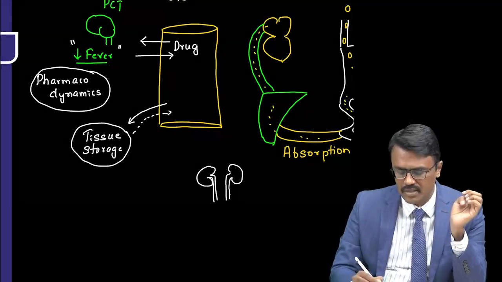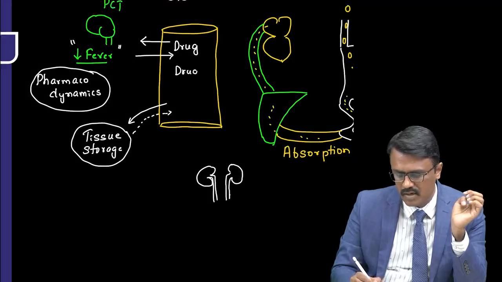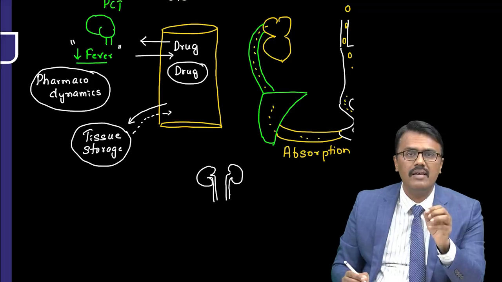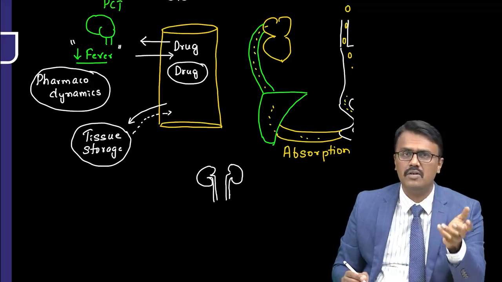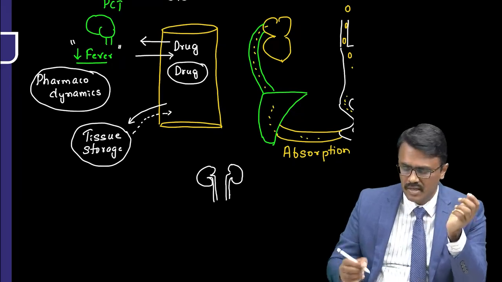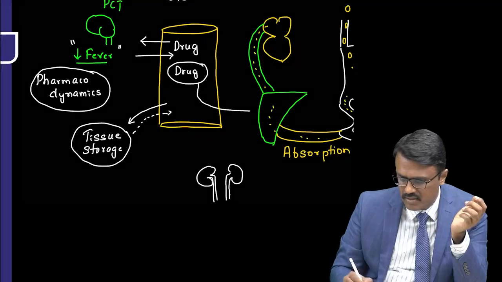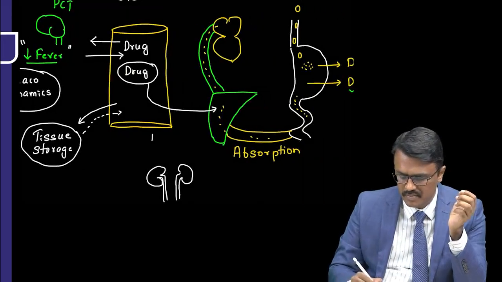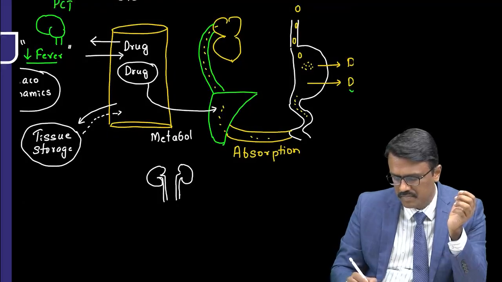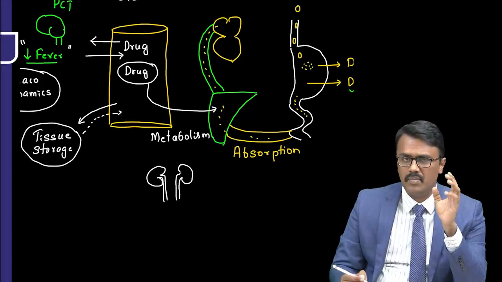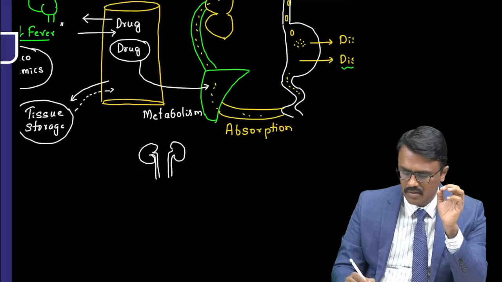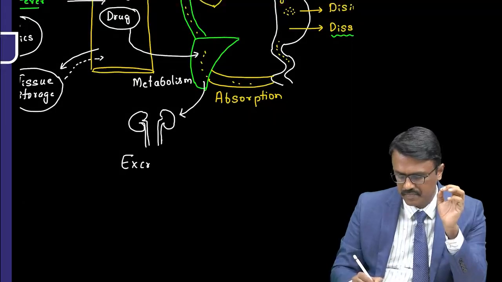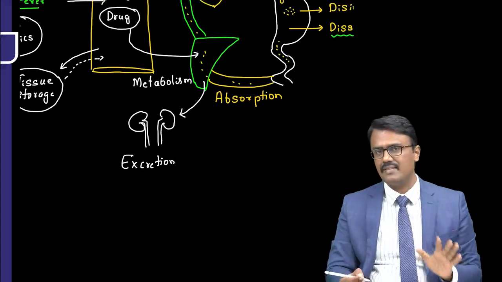So once the drug has done the action, it will come out. Once the drug comes out, the body will not keep the drug inside. Why? Whatever drug we are giving, they are all chemicals and they are all xeno. Xeno means foreign to the body, and the body doesn't want to keep it. So what the drug will do next is get metabolized, because the body wants to throw it out. So the next step is drug metabolism. Once the drug is metabolized, it is to be thrown out from the body, and that process is called drug excretion.